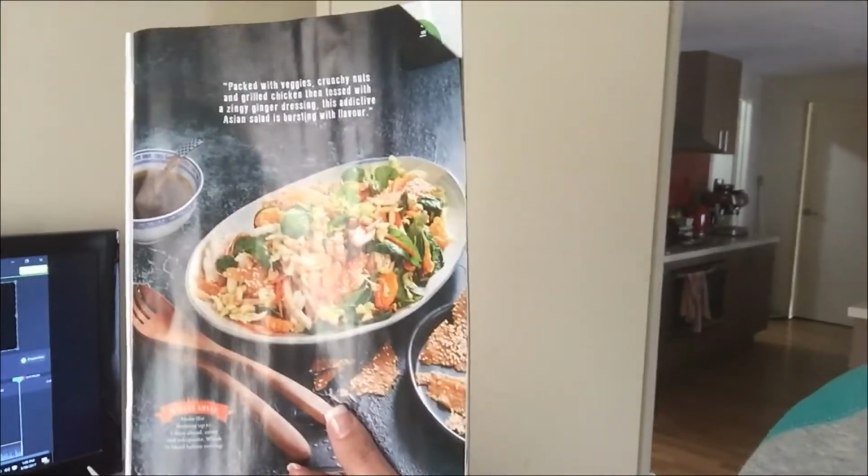And what am I going to do now? When Heidi wakes up, we're going to go to the shops and we're going to get a couple of ingredients because we're going to make... she's still asleep. We're going to make this recipe. It's a Chinese chicken salad with mandarins. So I thought we'd try it. I just need to get the cashews from the shops because we don't have any cashews, but we've got chicken and we've got everything else. And I thought we could have that for dinner.